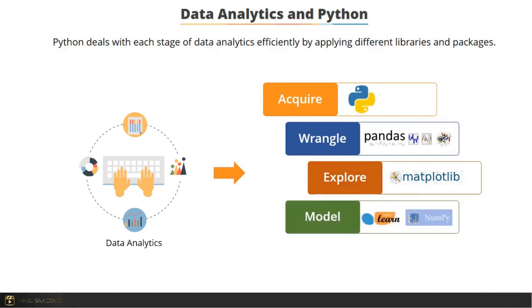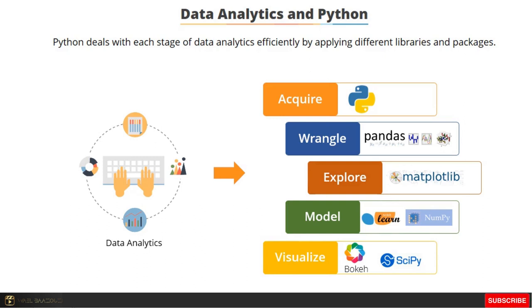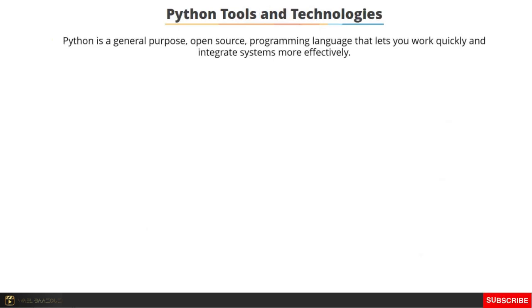Model. Scikit-learn's statistical and mathematical functions help to build models for machine learning. Visualization. Modern libraries such as Bokeh create very intuitive and interactive visualizations. Its huge set of libraries and functions make big data analytics seem easy and hence solve the bigger problem. Python applications and programs are portable and help them scale out on any big data platform. Python is an open source programming language that lets you work quickly and integrate systems more effectively.